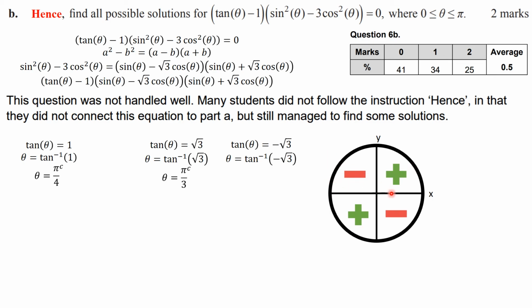So what angle can we use to get our negative value? Well, if you remember, by symmetry, tan of pi minus theta equals negative tan theta. What did we just work out? Pi over 3? Well, we can sub that in here. Tan of pi minus pi over 3, and that's going to be our new theta, and that will be our new solution. So we can simplify, and we get our final answer of theta equals 2 pi over 3 radians. And that was it. That was the whole question.